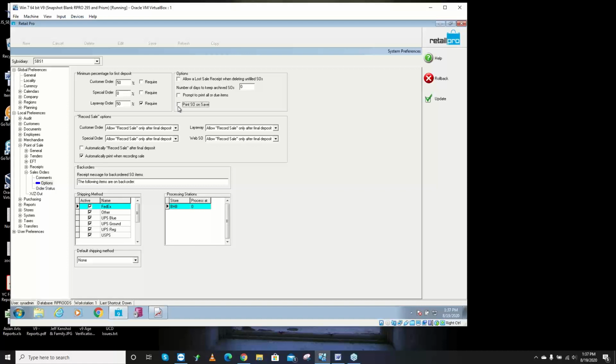anyway. And then there's a print on save, print SO on save if you want. That's a nice little function. Here's your shipping options down here. You know, this is your back order message if you want to print back ordered items. So if they picked up 3 of 5 and I wanted to show on the receipt those 3 that they bought and the 2 that are still on order, this is the same trick that I did basically on a new order. All items are back ordered, right? Basically. So that's how I did it, by the way. I used this feature or the fields that are associated with this feature in the print job to print those items. But anyway, that's the rough layout.